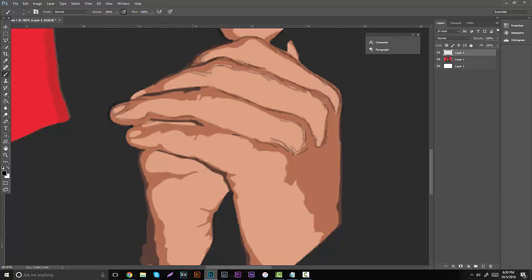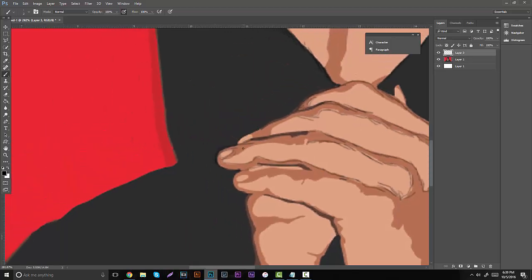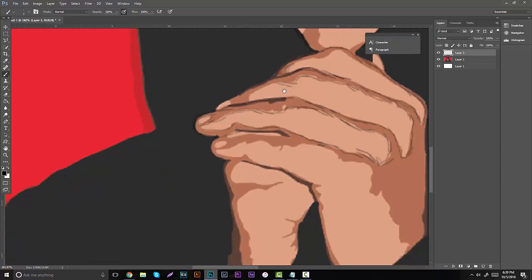You can zoom in if you really want to and get those lines perfect. As you see, I could care less how straight my lines are. I keep going over them again and again because I want to understand where these big shapes are coming from. Maybe come around this knuckle again, shave it off, and stuff like that.